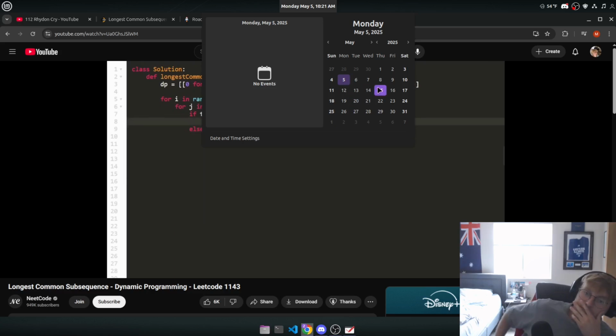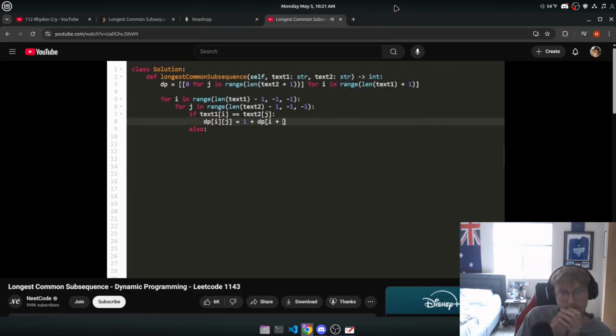If they do match each other, then at this position, dp of ij, because we're trying to fill in every single cell, we can simply take 1 plus the diagonal. How do we find the diagonal? Well, we can say I plus 1 and j plus 1. That gives us the diagonal. And we're adding 1 to it because these characters match.